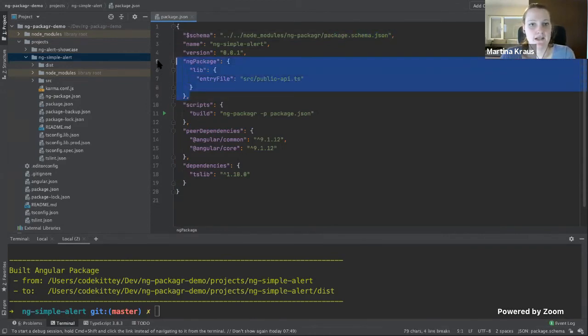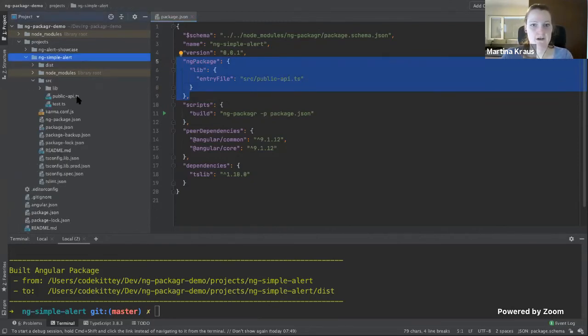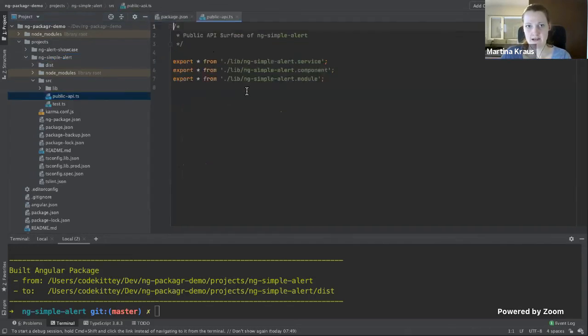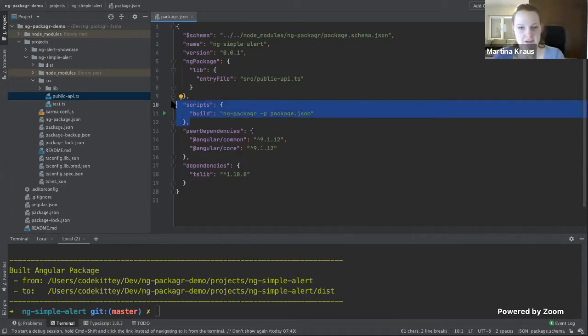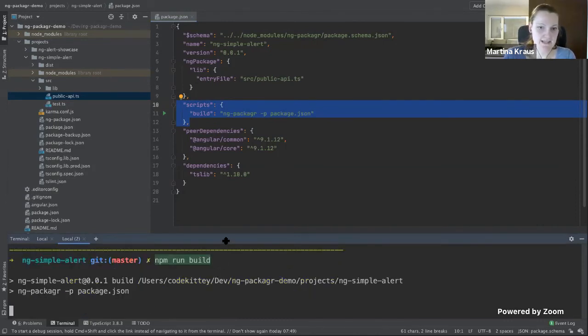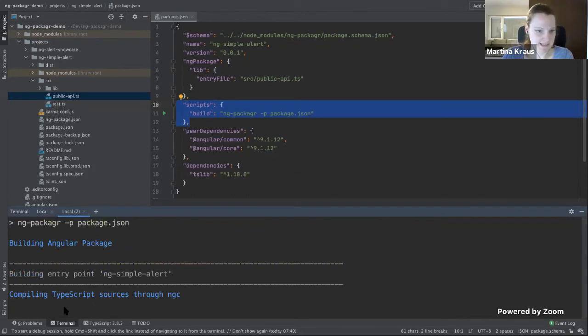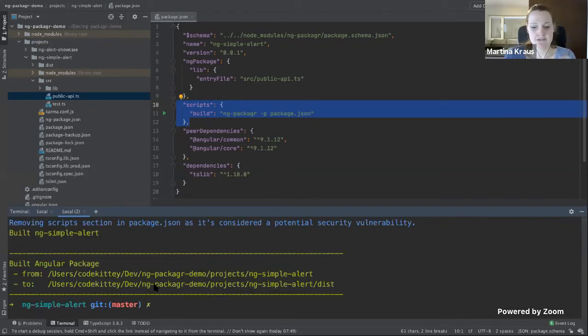You also need to include a line for your public entry point file of your library, which is in most cases, of course, the public API, like which files this library is exporting and should be used. And then, additionally optional, but of course it makes sense, a build script. And if you're running this, then it actually compiles the files. And if you don't tell ngPackagr, I just want UMD, Universal Module Definition, or I just want ECMAScript 2015, it creates everything.